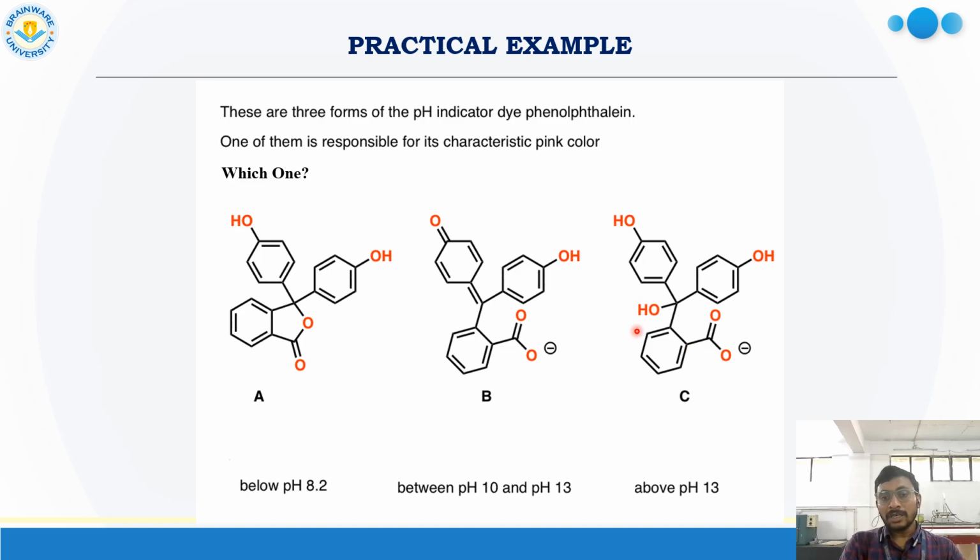Then this OH minus, because of the presence of a higher concentration of OH minus, attacks this center, and the resonance again goes back to O minus. So the resonance is again limited to this center or this ring or this ring, and that is why there is no extended conjugation, and again the color is lost. Okay. So that is all.